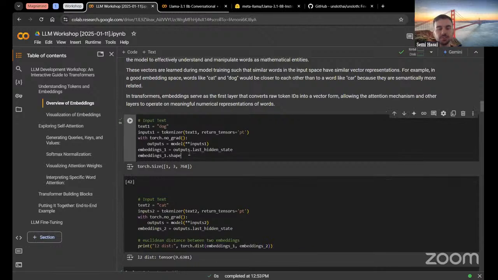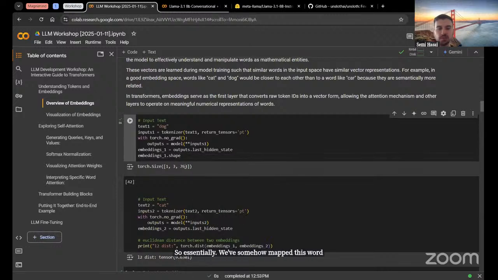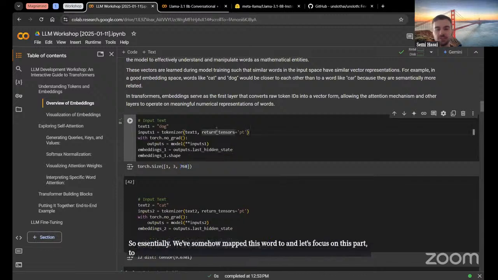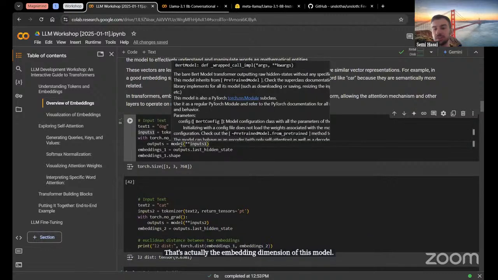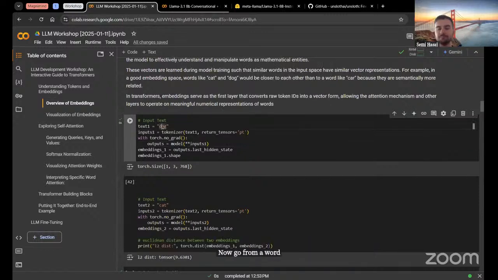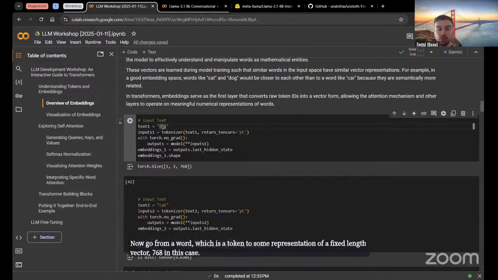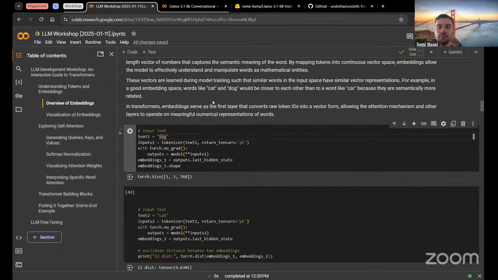So essentially, we've somehow mapped this word to, and let's focus on this part, something with 768 dimensions. That's actually the embedding dimension of this model. And you can think about that with all embedders. They go from a word, which is a token, to some representation of a fixed length vector, 768 in this case. These are all numbers. And that means something, or it should mean something.